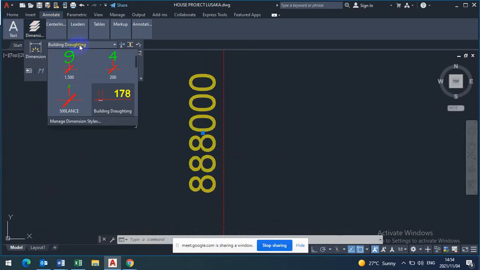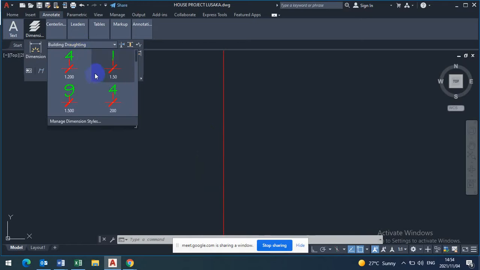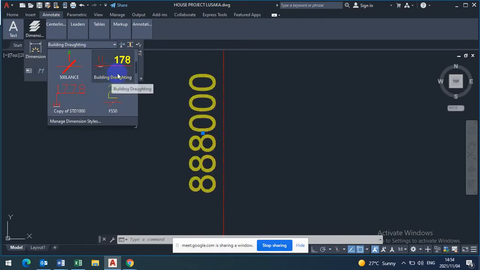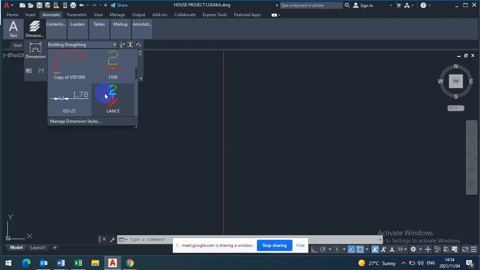Yeah, when you scale down your drawing, after scaling down, make sure that you look for 1:100. You see, this is 1:200, so I must look for 1:100, which is the one after scaling down. This is the 1:1 building dimension, building drafting dimension is on 1:1. So when you scale it down and then you want to start dimensioning, because you want to maintain the same dimensions as in real life, you have to look for 1:100.